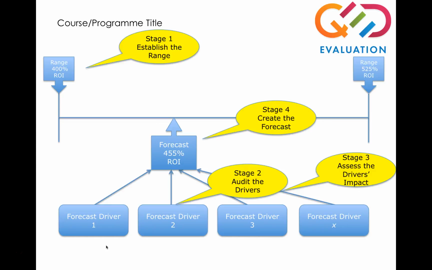Rant over. So one of the processes we use is one of these forecasting things where we pretty well know the forecast range of just about any course that you can think of. And so we establish a range, we create the forecast by looking at a range of the sort of forecast things which are going on in the organisation. Things like if you don't embed, we know the forecast within the range will be lower. Things like there's no targets, the forecast range will be lower. So we've got a way of doing this that allows you to pump in the course, a number of drivers, and it will give you an output figure.